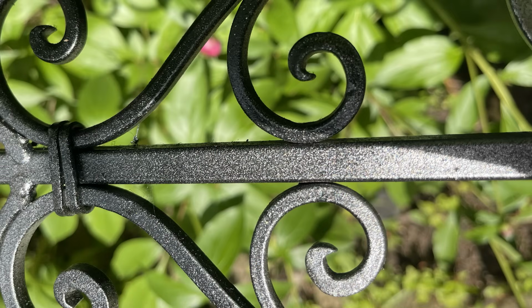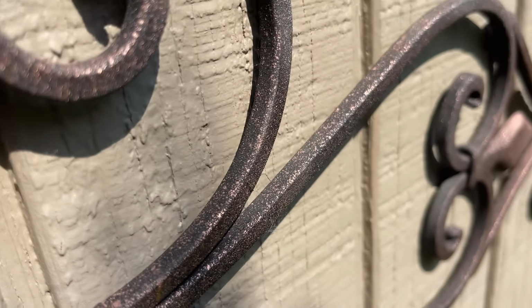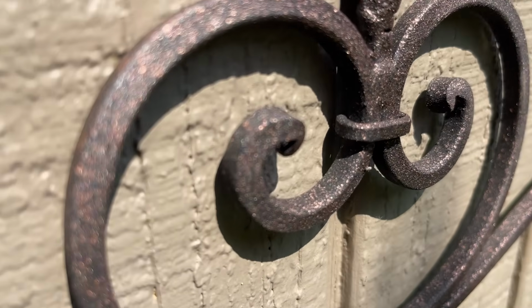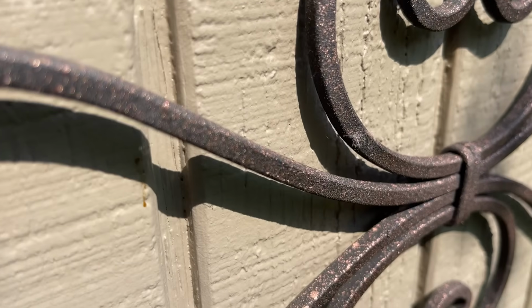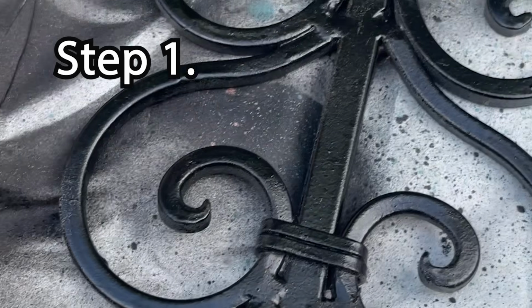The first technique is Shimmering Mist. Shimmering Mist means that you have a dark background and you're shimmering over a metallic lightly on the top so that you can still see the background. You'll love how this finish adds glamour to your outdoors, and you'll be able to recreate it in any colors that you love.